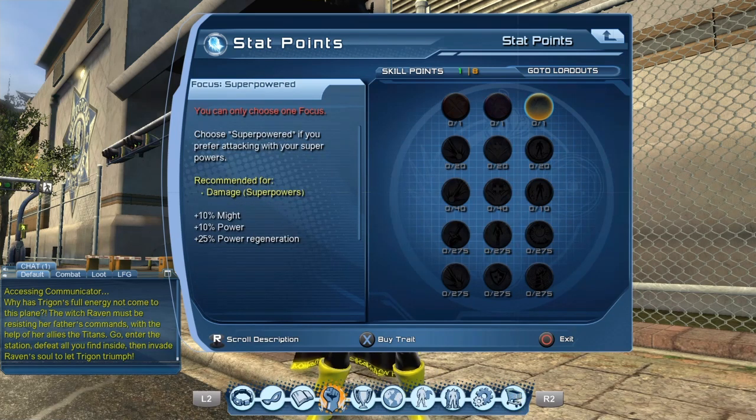Personally, I have a tendency to go with super powered. The reason is quite simple. I'm sure you guys may have noticed by now. I kind of like to spam my powers a bit more, my superpowers a bit more. And here we get 25% power regeneration, and the 10% might and power doesn't hurt, so let's go for that. But we can't assign it just yet. Not sure why. No, I'm very sad.